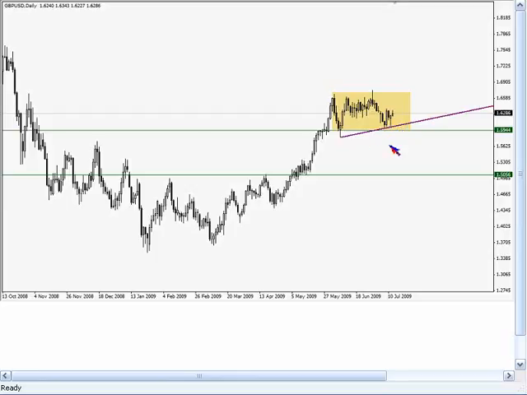Now, right now, we're not making any trading decisions based on this. We're just trying to draw a frame of reference to put some idea as we come in closer to the time frames that we want to trade, and look a little bit deeper into what the market might be doing right now. Okay, so here's our context. We have a new higher low within this consolidation area.